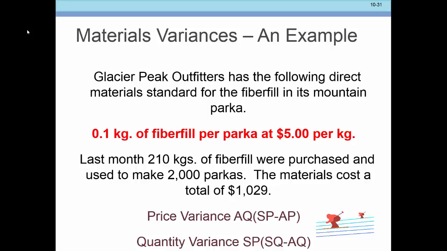Can we do quantity? Again, I set these up the same way every time, guys. I work these like a machine when I work these. I set them up the same way every time. So I have to use what for quantity? I start with the standard price. Do you know what the standard price is? Standard price is $5. Okay, good.